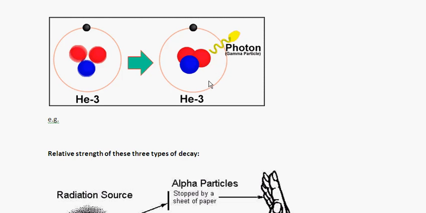The difference is that the helium-3 is a little bit less excited, or at a lower energy than it was before. And it's at a lower energy because it has released a photon, which is a ray of light, a gamma ray. And actually, looking at this illustration here, better to say this is a gamma ray. Even though a photon can be defined as a particle of light, we're just going to keep things simple here and say it's a gamma ray.